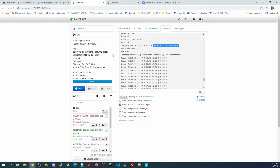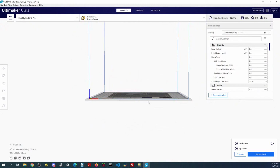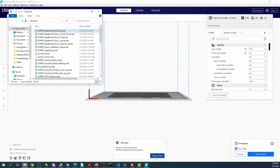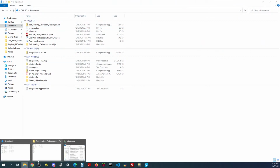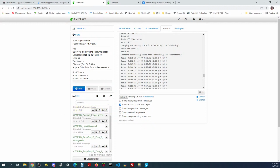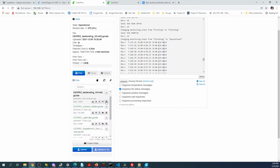See what's going on here. So let's go back over here and see what this is. I'm going to thin this out a little. This probably is not going to make a difference, but there's something weird going on the printer, so I'm going to go back over to the printer real quick. Looks like it thinks it's finished, so I'm going to delete this one, bring this back up, copy this one over. See if we can overwrite it. And try again.